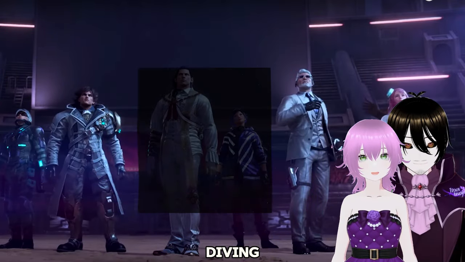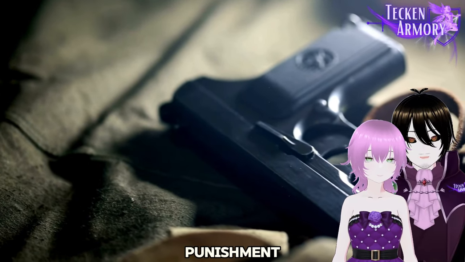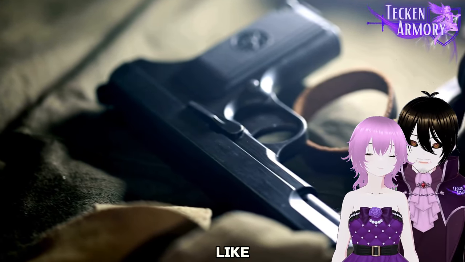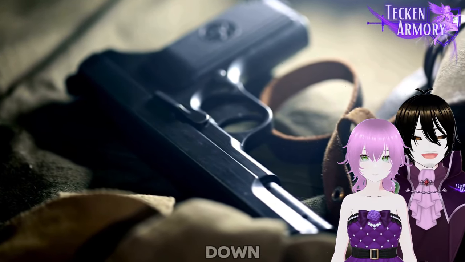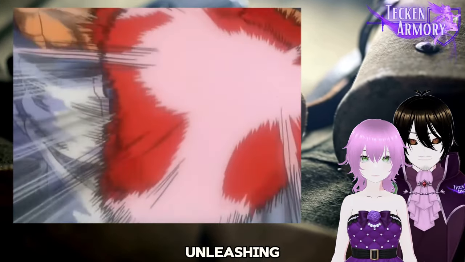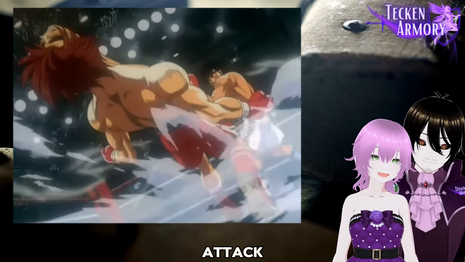Today, we're diving into how to lay down the law on this character. Punishment 101, people. So, Millie, a punish is like when you catch your opponent with their guard down, right? Exactly, Fred. It's all about unleashing the correct punisher right after blocking their punishable attack.